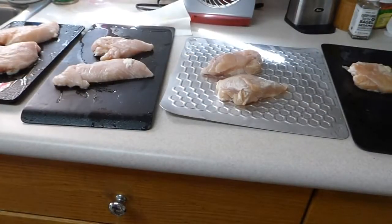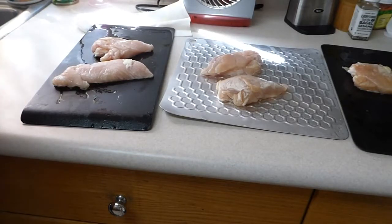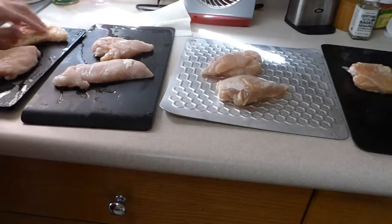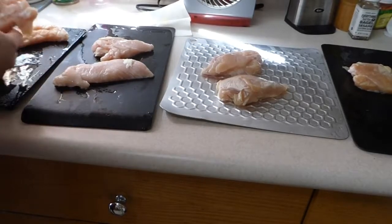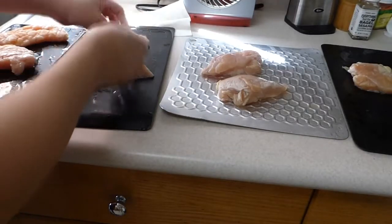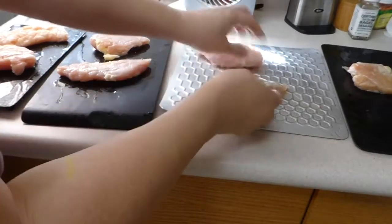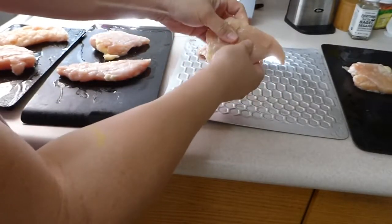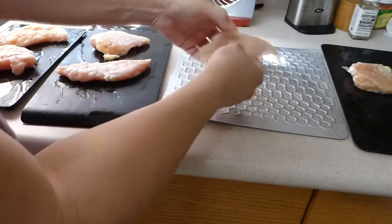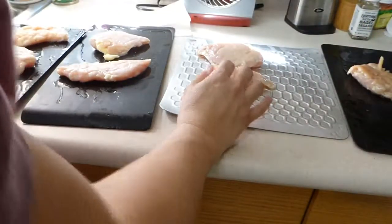Alright, so we're 60 minutes, 1 hour into this, and this one is completely defrosted. This one completely defrosted. This one completely. This one has just a tiny bit more, it feels like, right here in the middle. And this one here, completely defrosted.